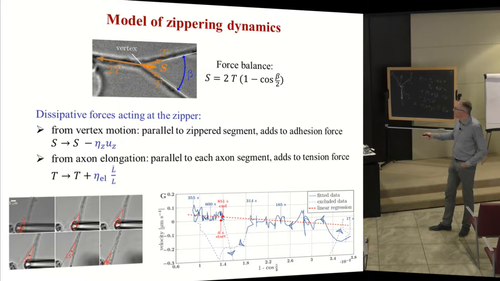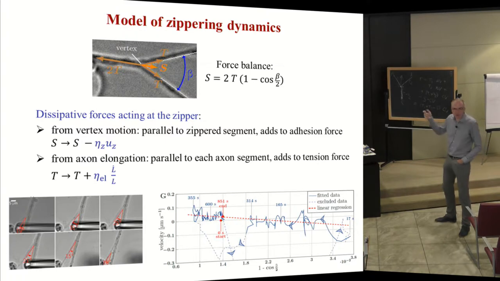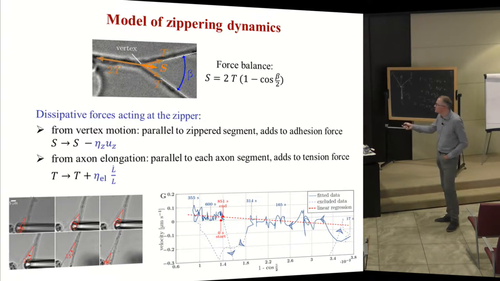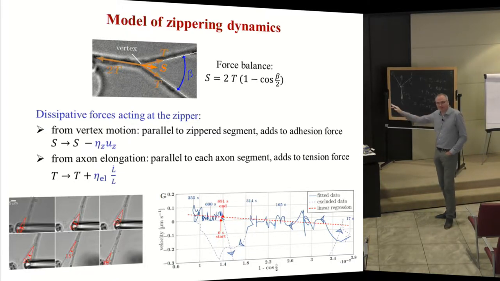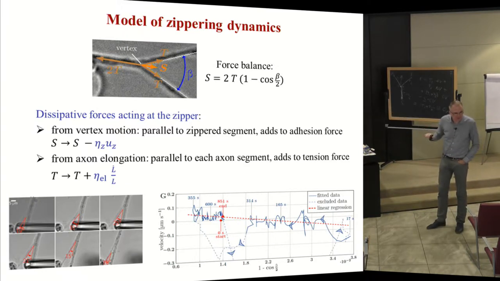And you can also do a dynamical correction of this adhesion strength S, because when the vertex is moving, you expect there will be some deformation, some bending of the cytoskeleton when the vertex is moving, and then you expect that to contribute a dissipative force, which is acting along this direction, so we can combine it with this parameter S, okay? But this will be proportional to the velocity with which the zipper is moving. So when you actually include this in the force balance condition, not only the static forces but also the dissipative forces in this way, you get some predictions for the dynamics that actually were fitting quite well the experiment from the previous video. Okay, but I don't want to spend too much time on it.